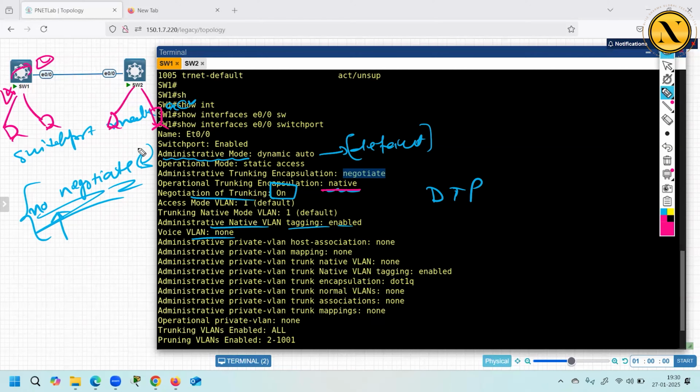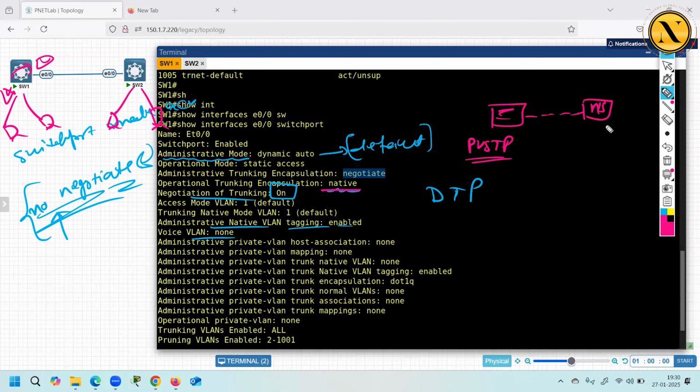But in STP we will study that we do not use only Cisco switches everywhere. Let's say there is a domain where we are using a Cisco switch and it is connected with some non-Cisco switch. Cisco switches have a different working of STP; they work per VLAN.